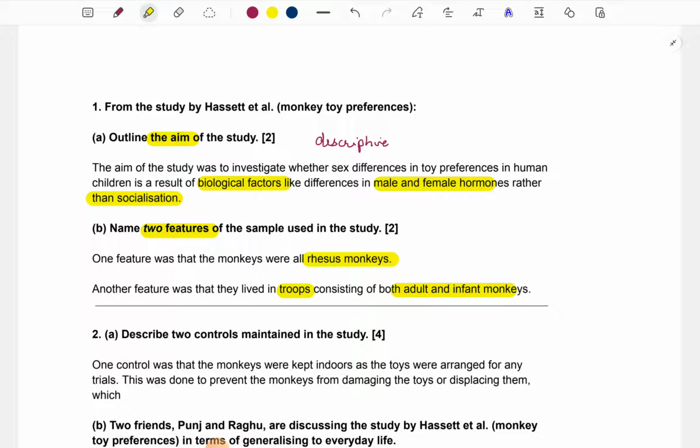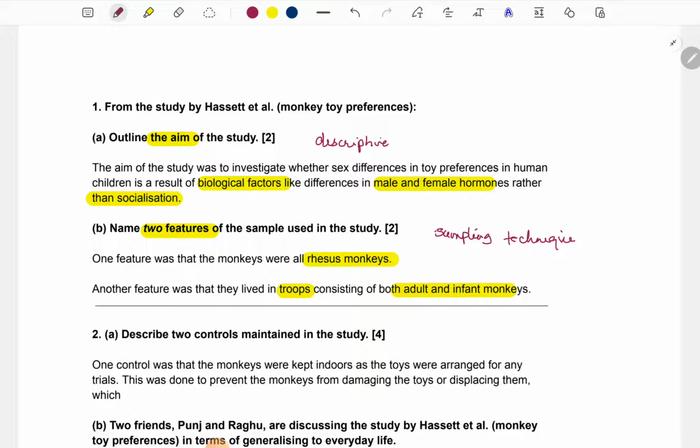In any study, if they ask for the sample, there are many possibilities of what you can cover. You will notice in every core study, lots of features are given of every sample. There's an entire descriptive paragraph which is there. So undoubtedly, everyone can have different answers here. One thing is a confusion between sample and sampling technique.